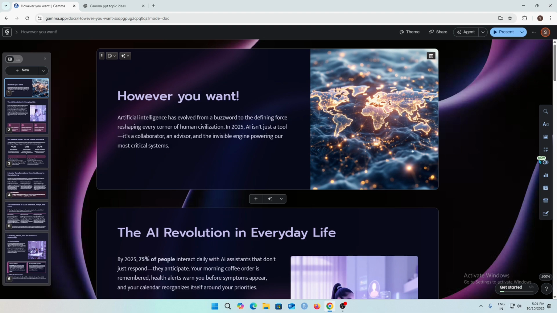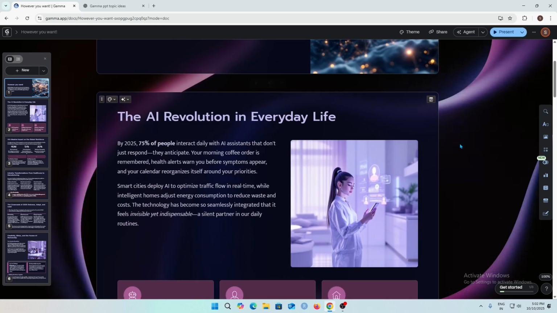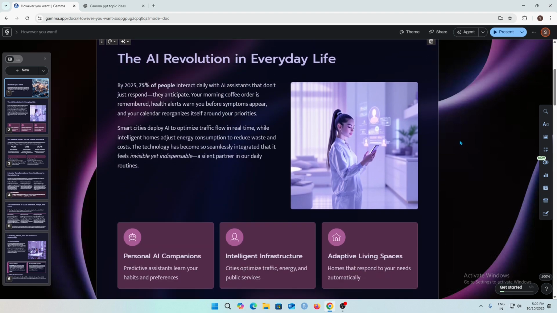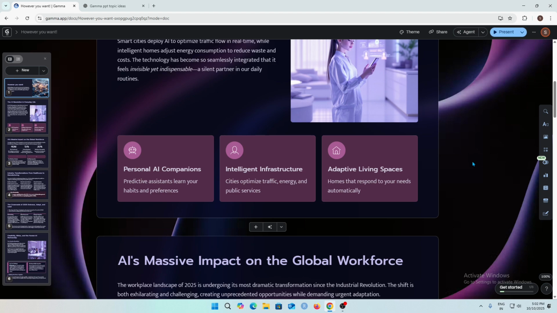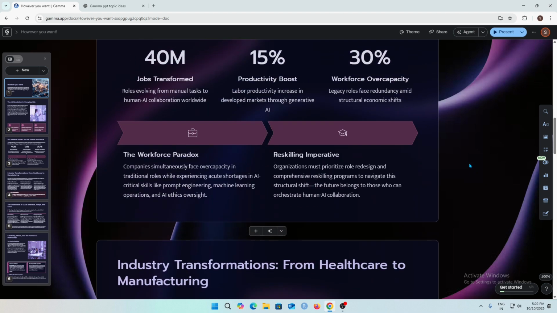So that's it from me. You can literally use this completely free. You can create PDFs, websites, and most important, PPTs, PowerPoint presentations using this AI tool. And it does an amazing job to make these presentations.